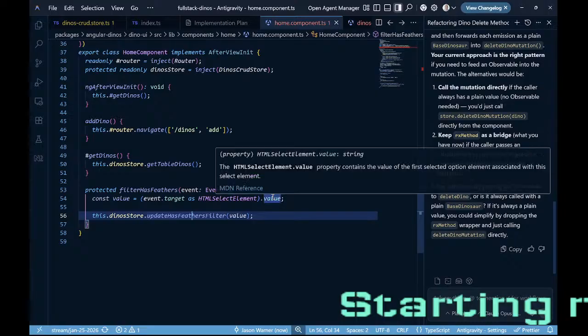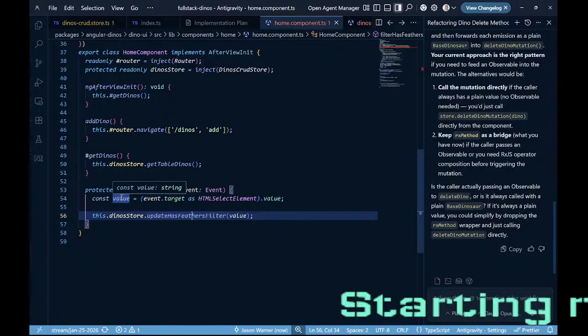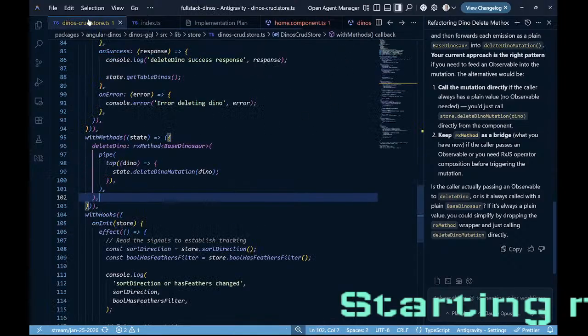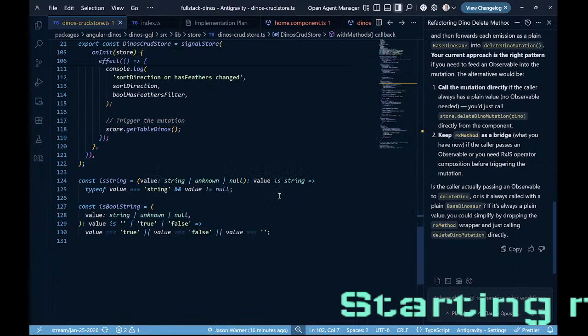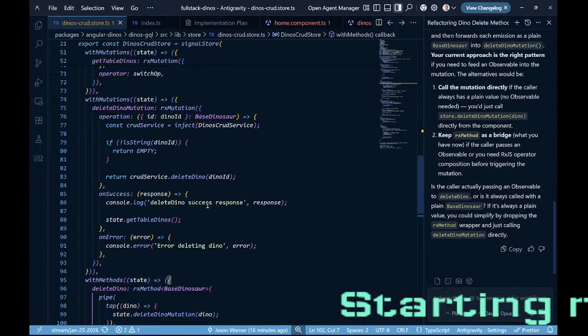What that did is, if we look at value here, value is a string. And so to convert value to something that's not a string, we either need to add a type guard here and do a conversion here, or we can look at the store and do what we did here.